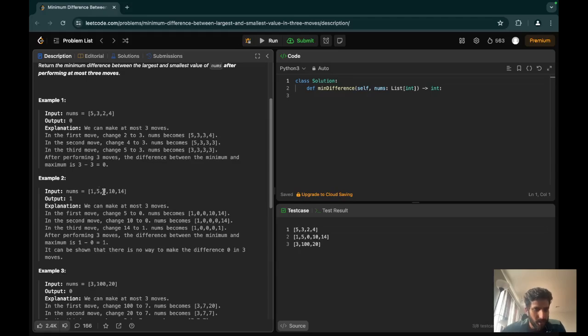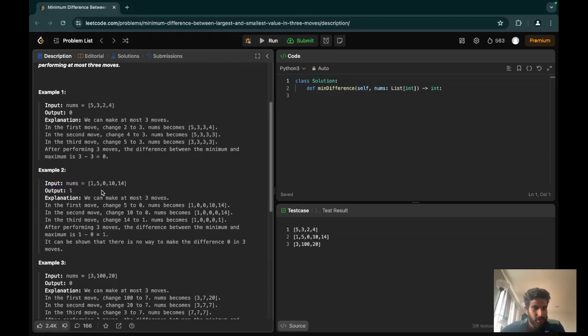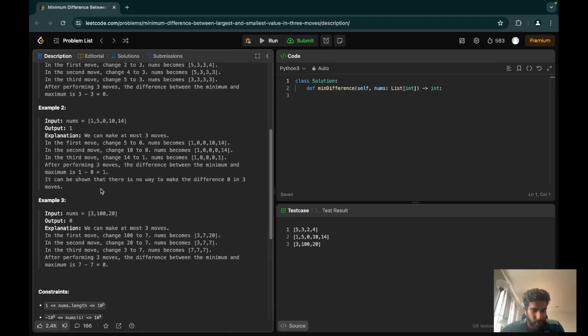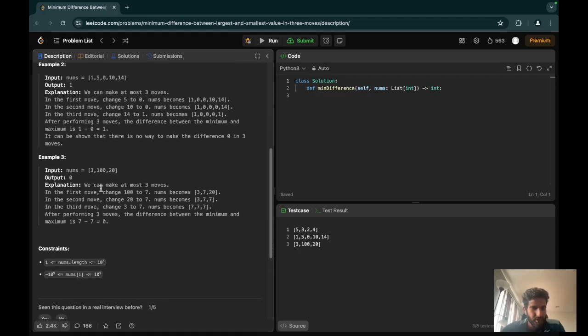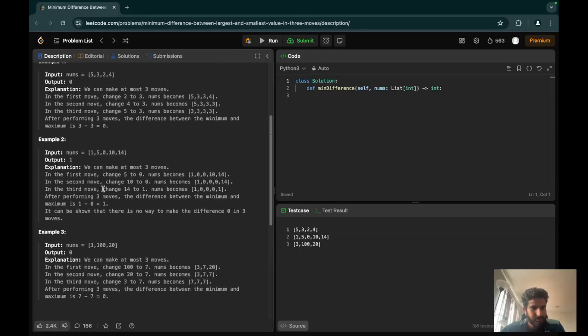I mean, they could change 0 to 1 and another number to also 1, but then we would still have a very large difference. So how do we choose these three moves? That's the interesting question here.